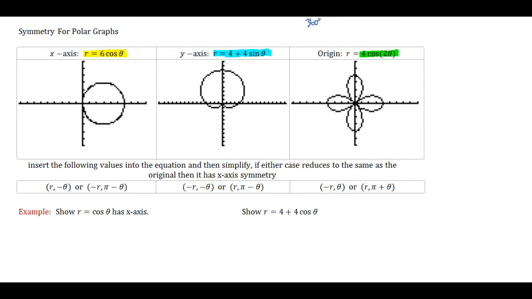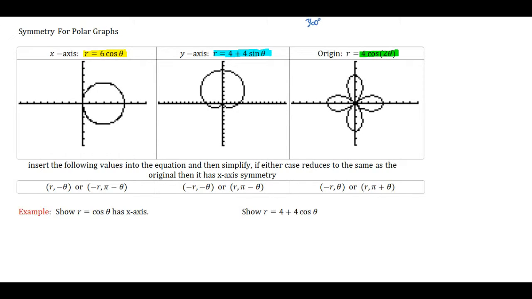And so when you look at all these graphs, the fun part is how can you tell without graphing it? What if you just wanted to mathematically check? And you remember, just like before, when you do it with x and y functions, you could plug in negative x, and if it comes out to be the exact same function, it's even, and if it comes out to be the opposite, it's odd.